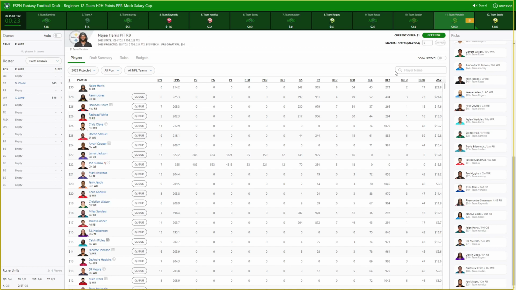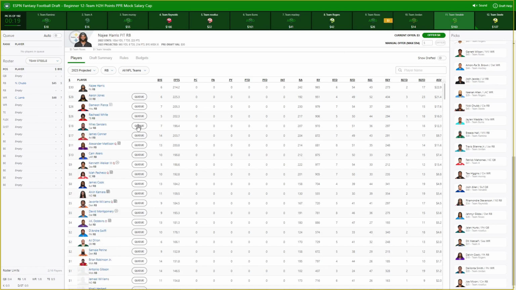We actually saw, if you take a look at the running back values, James Conner's recently been bumped up in terms of his pre-draft value on ESPN. He was trading at around like $10 for most of the offseason. We've seen him bump up to 17. That's a pretty significant jump. It puts him up right next to like Miles Sanders. Now I think Miles Sanders is a better value there.